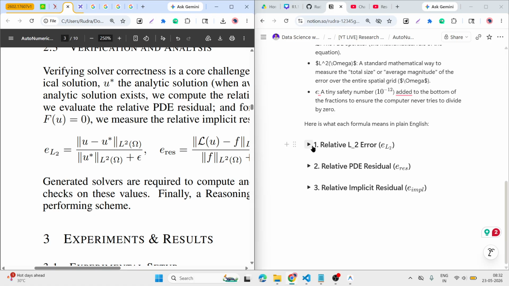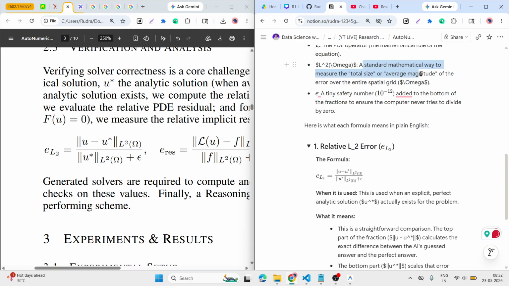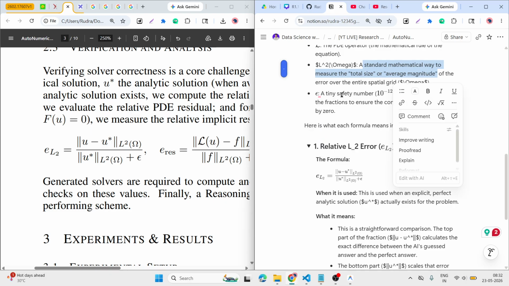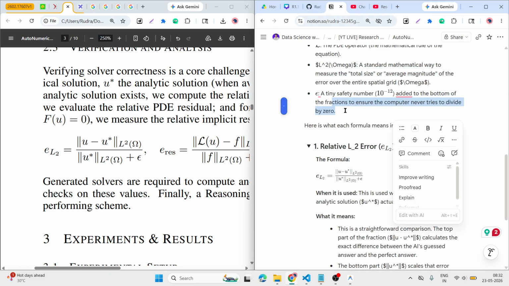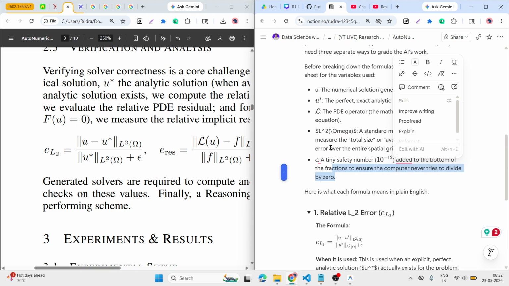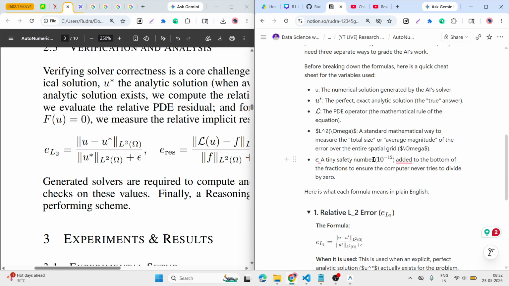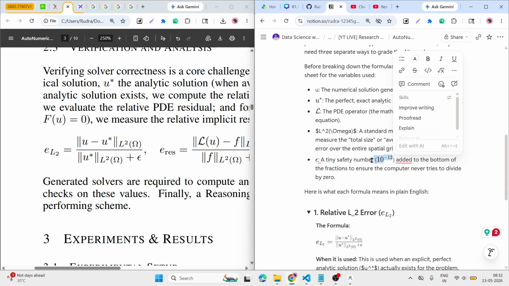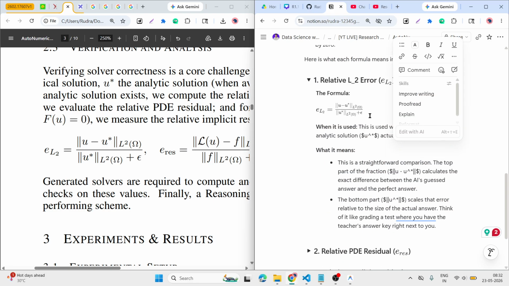So let's look at the L2. L2 is the total size or average magnitude. This is called epsilon naught. Fractions, it's showing what this means. This simply means 10 to the power minus 12.